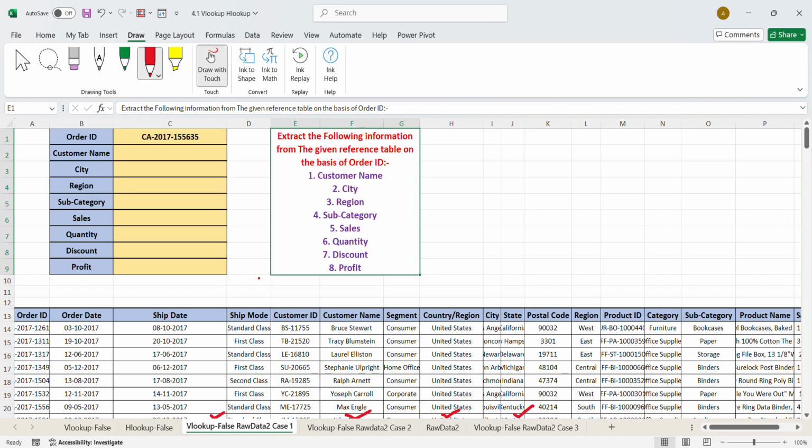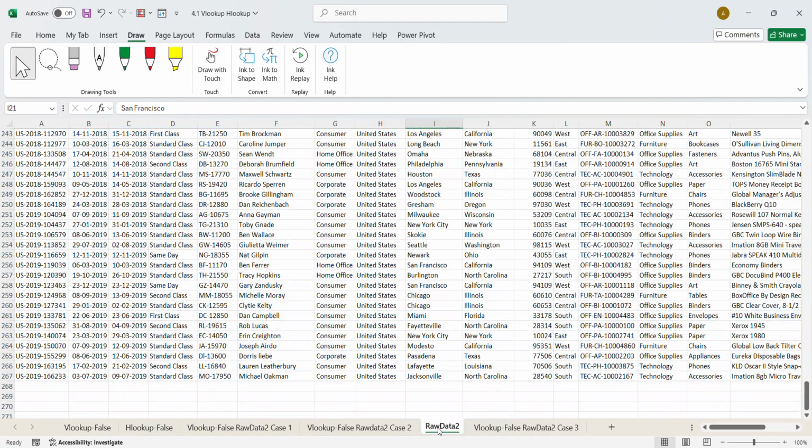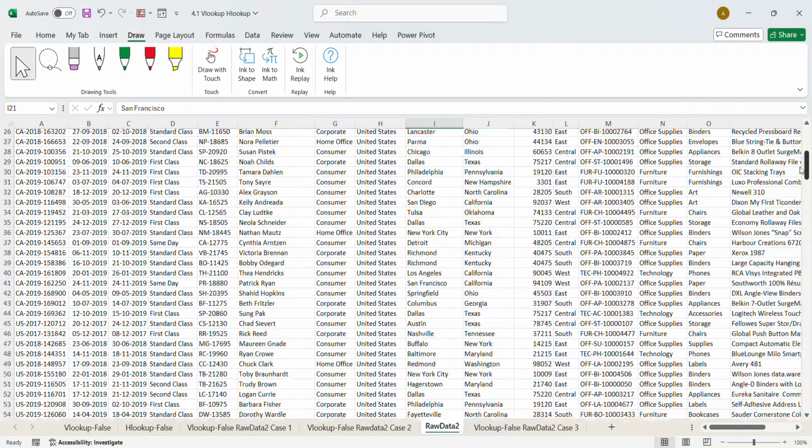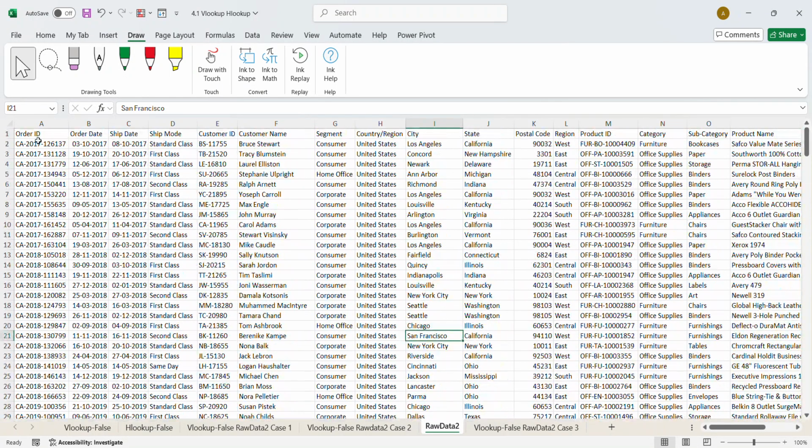So one by one we look over here at what is actually the problem statement, what they are expecting us to do. To understand this, first of all we look at the raw data too. This is a raw data. And if we look over here in this raw data, what all columns are being given?